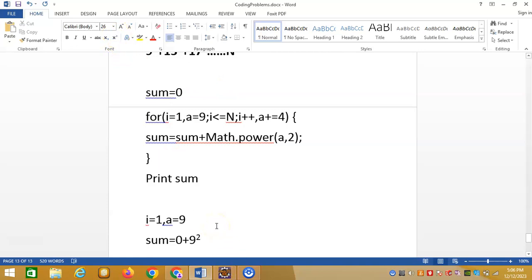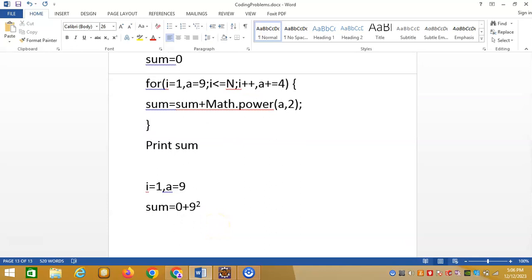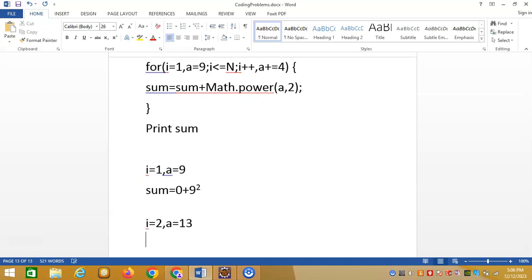Now for my next iteration my i will become 2 and my a will become 9 plus 4, which is 13, and my sum will be 0 plus 9 square, meaning 81. So 9 square plus 13 square. This will be my sum value after the second iteration.